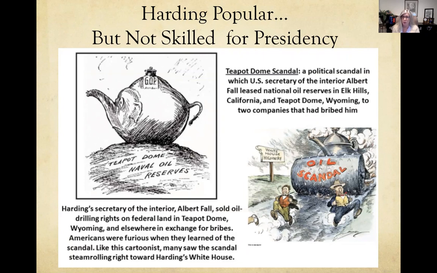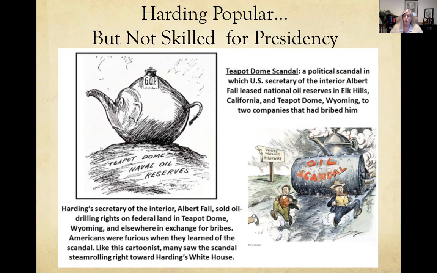So it'd be like natural resources and the parks and the lands and all of that. That's the job of the Secretary of Interior, who in this case was Albert Fall. And there are oil reserves that are set aside for the military. So let's say we go to war and we've got to have enough oil for our steamships and battleships and all of this. These are all reserves that are set aside, not for public consumption.